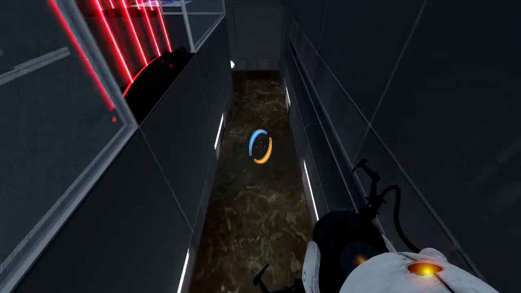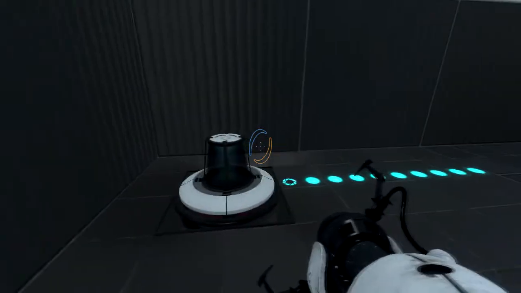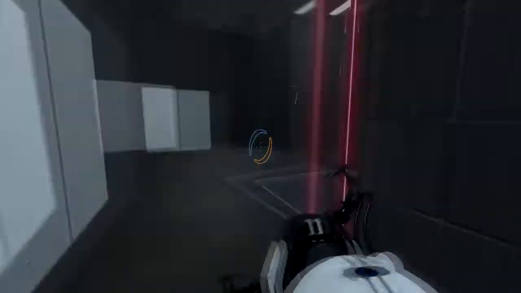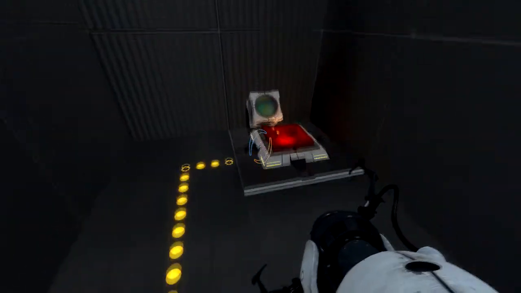In Portal 1, there used to be a button to cancel both your portals. I don't remember what it was. I don't know if there's one in this game, but I don't think there is. Lasers, we've got some lasers going on now. We've got some walking through here because... Okay, we got some more lasers. Oh, what have we got over here? We got a redirection cube.